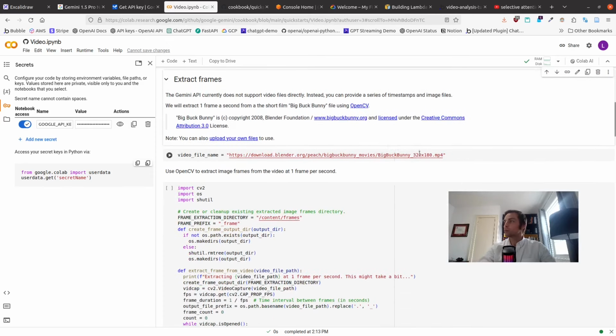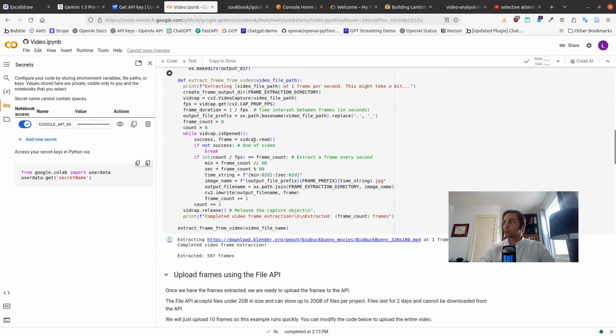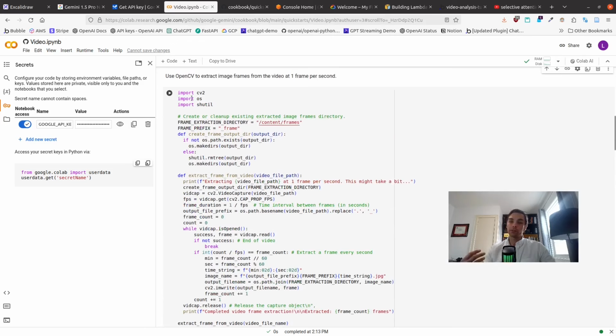So you'll see what I mean later if that doesn't mean anything right now. Here we're setting the name of the video file, which is a URL. It's going to go to this URL, download the file into memory, and then split it up into frames. Down here is all of the business logic for getting the frames out. We'll look at this more carefully as we go through and port this over to Lambda.